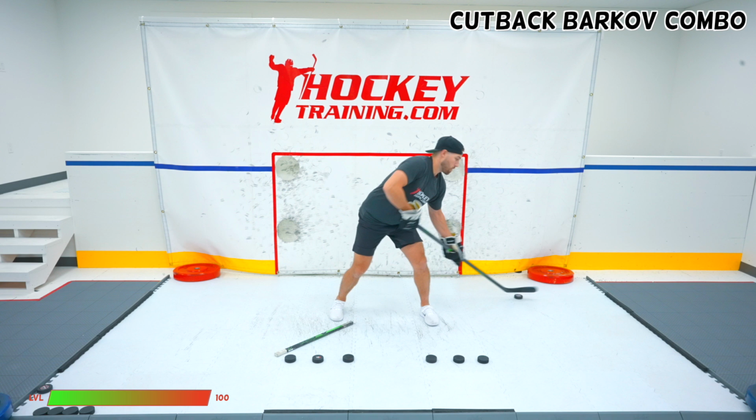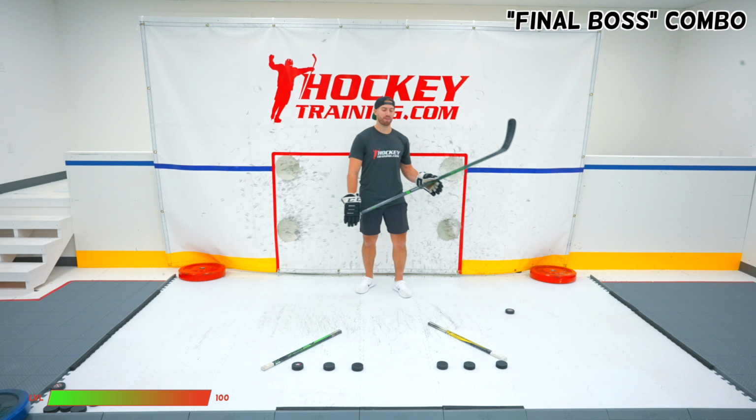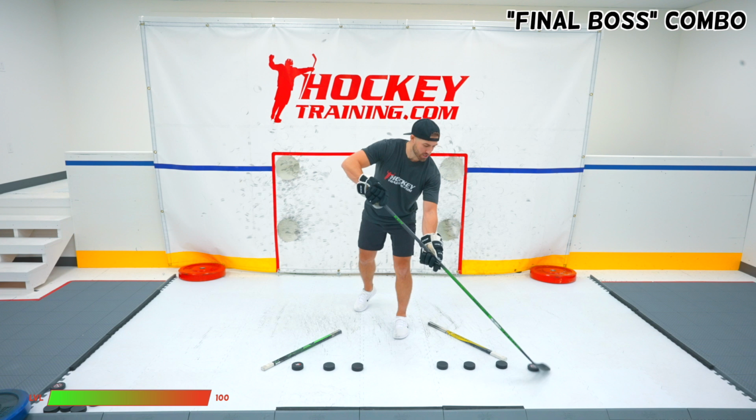So this drill is the final boss. We're going to put together a bunch of the moves that we worked on in the previous drills. I want you to get two dangle sticks, one on each side. We're going to start off with a backhand toe drag across the top. When you get to your backhand side, you're going to pull it back to the middle.